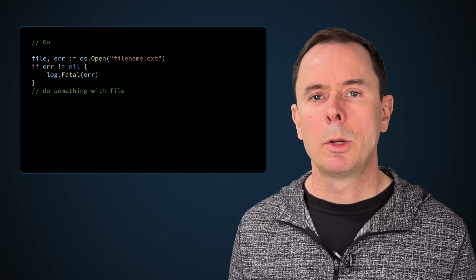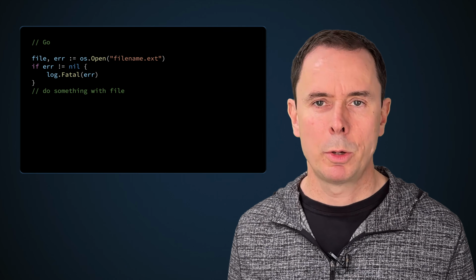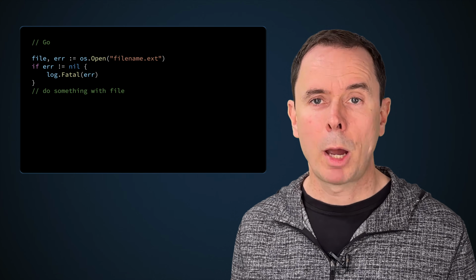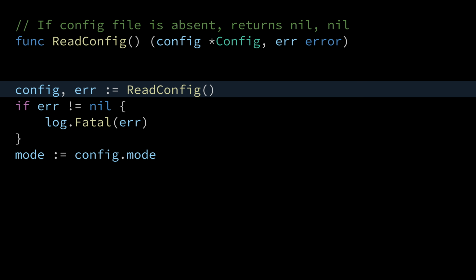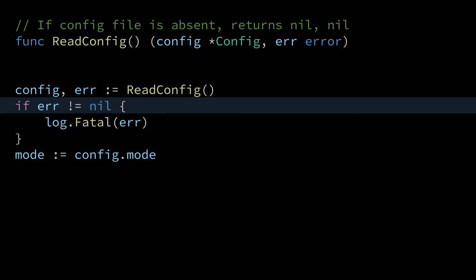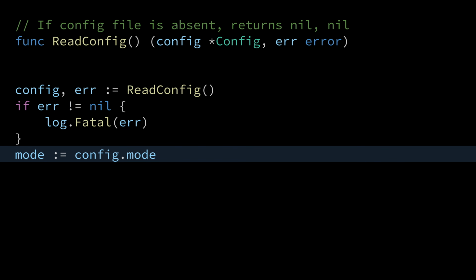Now you might say, okay, but this open function is in the standard library, surely we can rely on that. And everyone knows that when you have a function that returns an error, you're supposed to check that it's nil. Okay, great, but these are the same language facilities we use to write our own libraries, our own APIs. So let's say I have a function that reads a config file from a standard location and parses it into a config object. So I do the standard thing. I call readConfig, I get back a config and an error. I check the error is nil before I continue. And now I assume that config is not nil and I start using it.